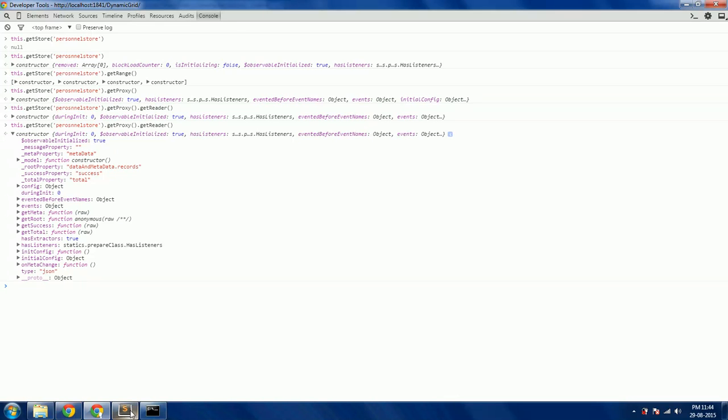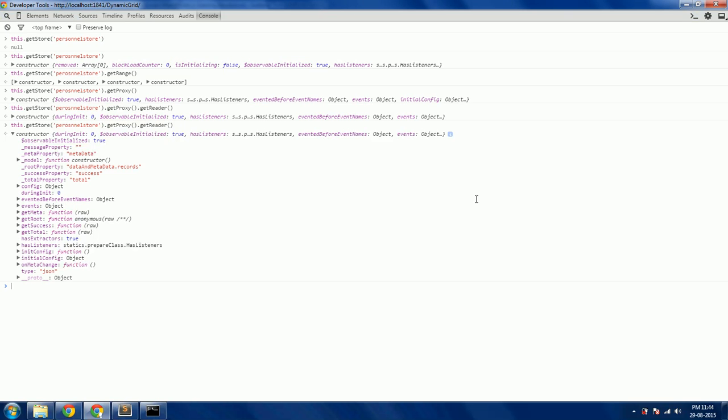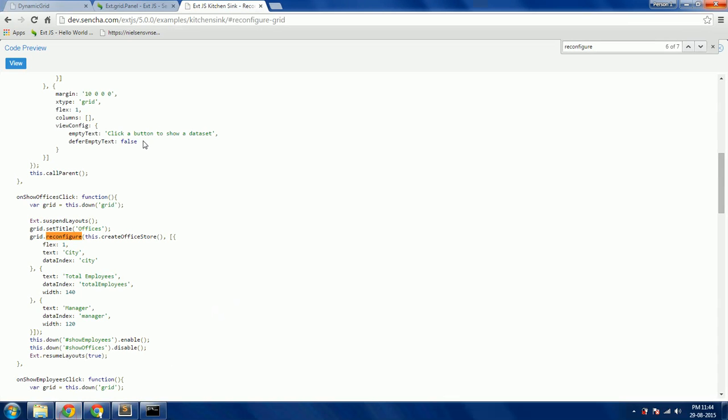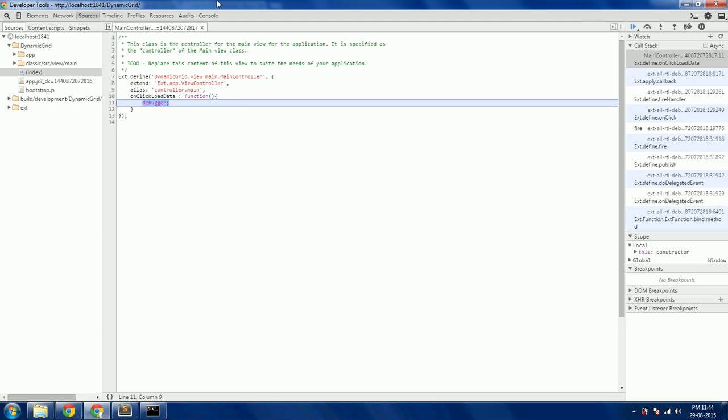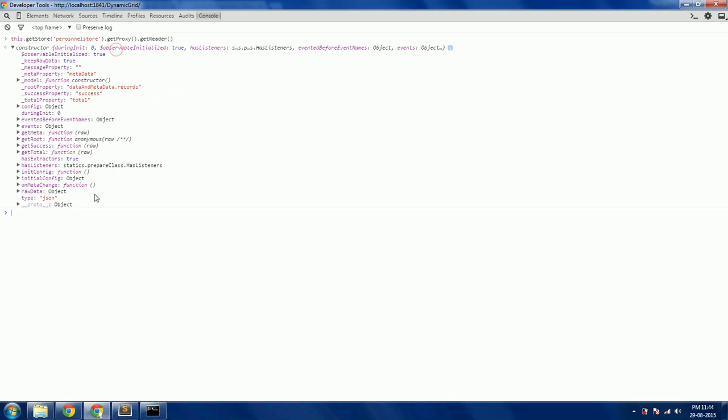Okay, so to make it work, you have to go to your view model. Inside your reader, just specify one more config, which is called keepRawData, set to true. Just specify this, refresh your application once, and click on load data again. Now go to your console, go back in history, and check your object. So you got the raw data which was not there earlier, right? Inside the raw data, you will find the data metadata, you will have the columns and the records array.